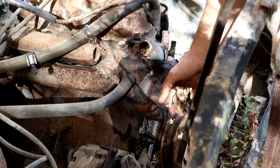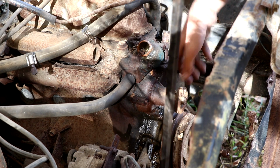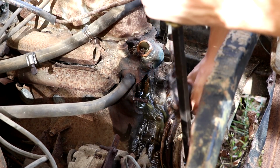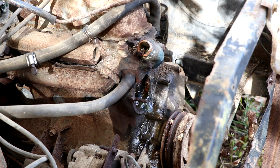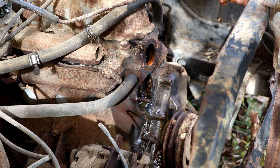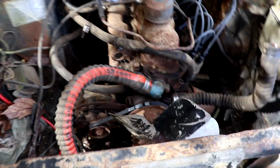There's clean water then. The thermostat housing is packed full, so that's good. I figured the thermostat at least stopped it. I think it did. Oh, that looks great. Except the water pump's nasty, but the water inside it's clean. Well, it came apart. This is about as hackery as it gets.